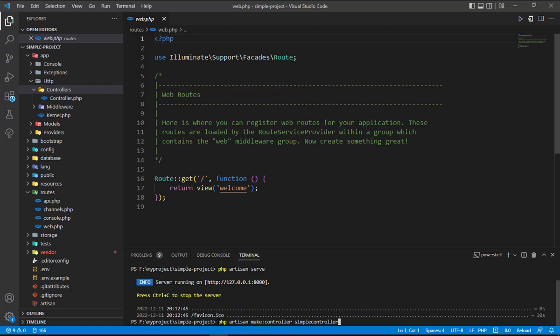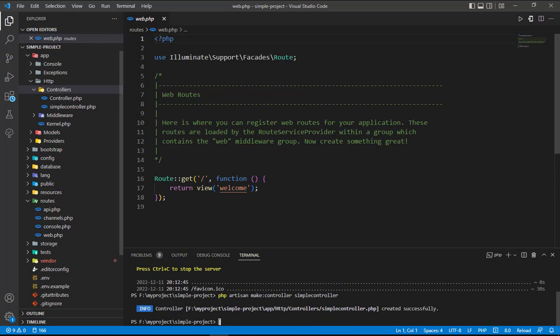Let me cross-check it. Now I hit enter. Yes, it created SimpleController for us.